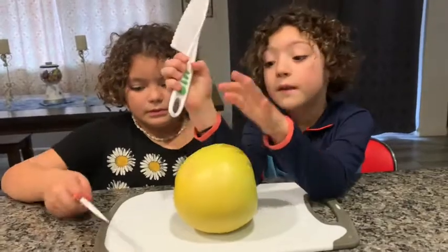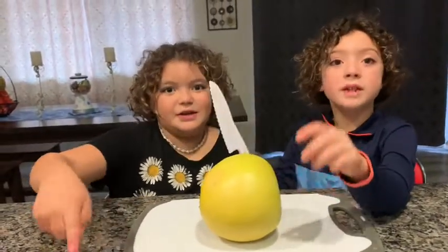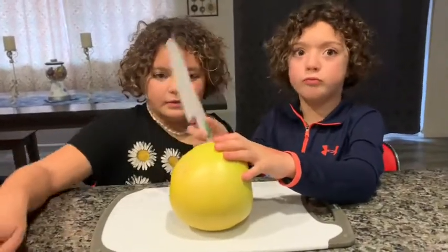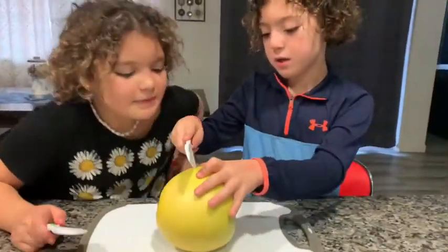But guys, this is a honey one. Oh, it's a honey one. There's two colors, right? Green and yellow. All right. The yellow one is honey and the green one's normal. Okay, let's start cutting. So right here, right? Yeah. Right.